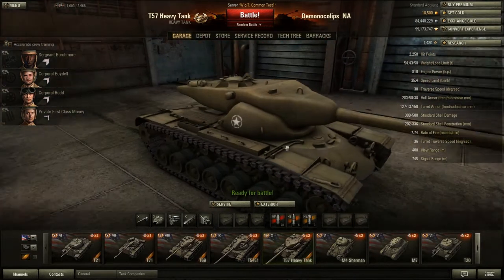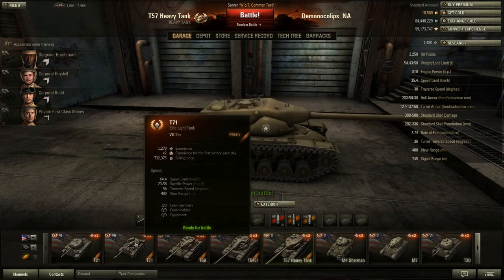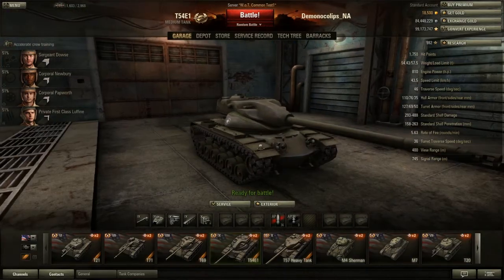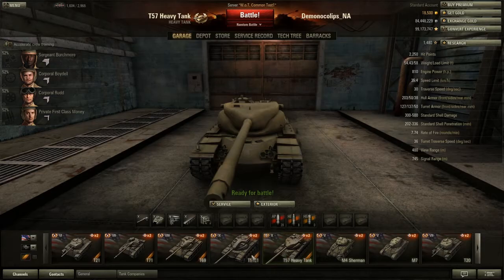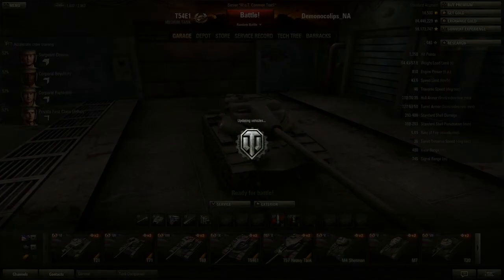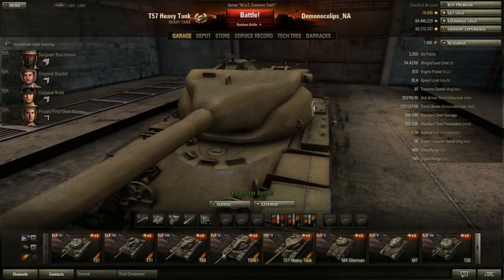So far, I've had fairly good battles with all of them. Save, actually, the T71 is fun as frick, but I've never had a good battle with it. The T54E1 as well, I haven't had a good battle with, and there's barely any change between these two, but the stats change so much. Well, model-wise, anyways. Again, it just seems like an entire laziness time for the developers, because a lot of these models don't change a lot.